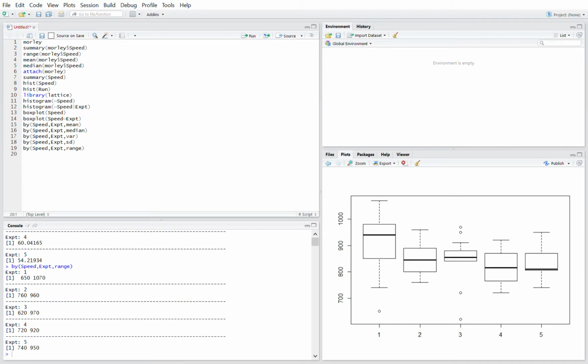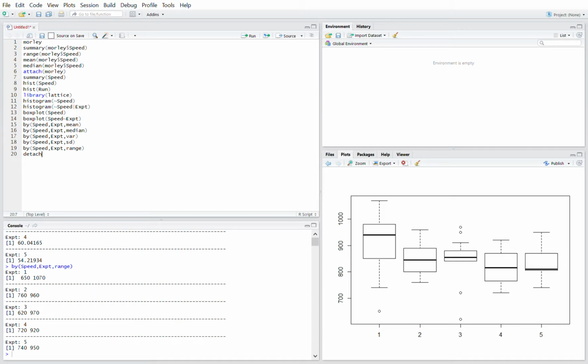Okay. So now I'm done. And before I load another data set, what would I want to do? End or save? Well, I could save it. Before I load another data set that has similar names to the data set that I just brought in, right? So the thing I want to do is if I attached it and I want to not use it anymore, what do you think I should do? Delete? If I attach something and I want to get rid of it, then what do? Remove it? Detach it. Unattach it, right?